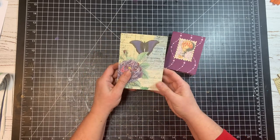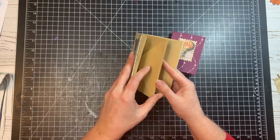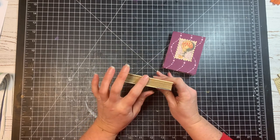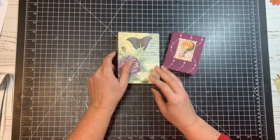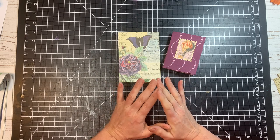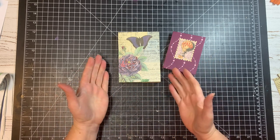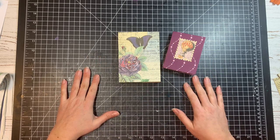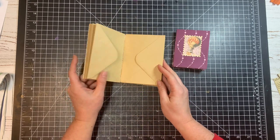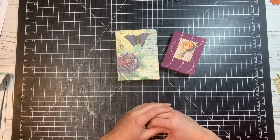And for this one, the envelopes were already made, and I can go back in now and do some different artwork and collage. Now, the binding technique I'm going to show you for the envelopes themselves, I had seen in a video by, I think her name is Brigitte, I'm not sure exactly how to pronounce it, Brigitte Koopsen. She had made a tag book with some jelly tags that she had made, and she used this technique. So I thought it might be fun to try something similar, but with envelopes. So this is what we're going to do today, and let's go ahead and get started.